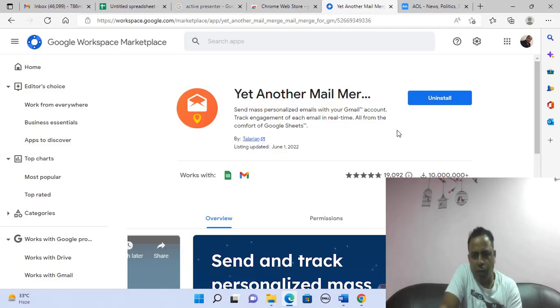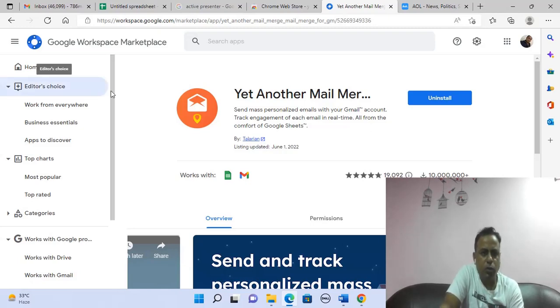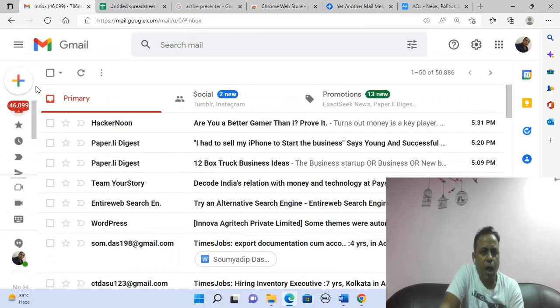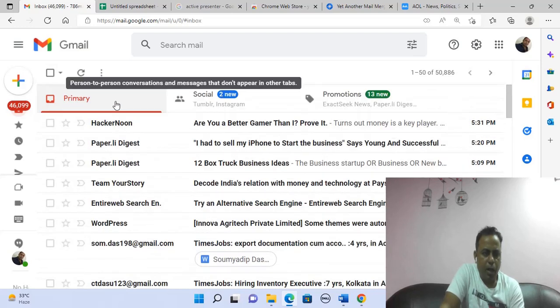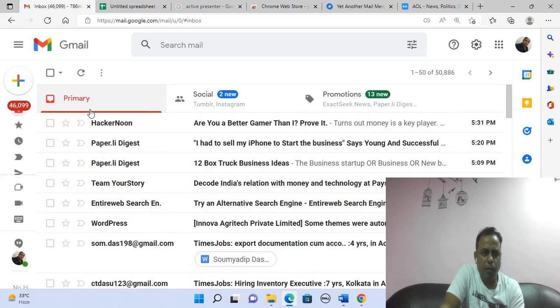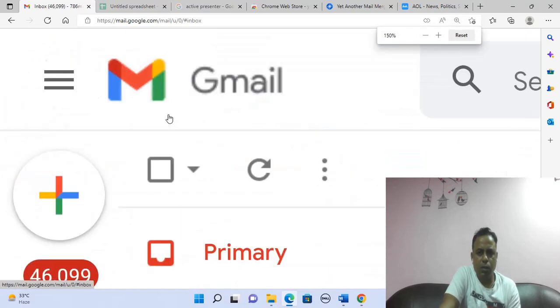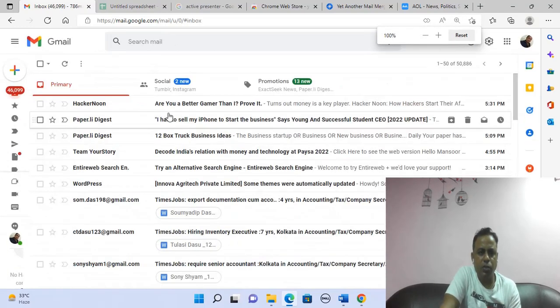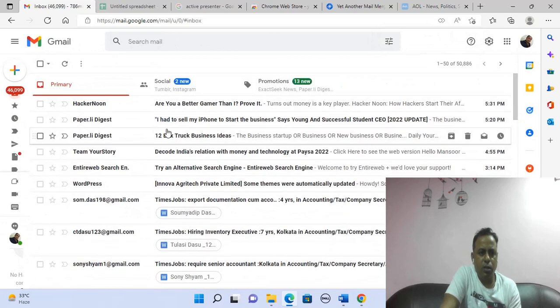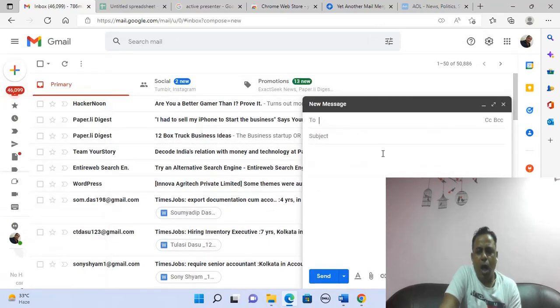Now once you have installed it, come to the Gmail account and make a template or a compose email. You are logged into your Gmail, just click on compose and write down the things that you want to send.